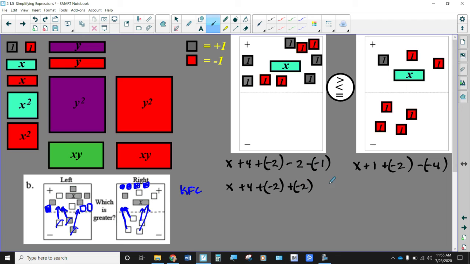And I'm going to change that to adding a +1, right? This guy moved across the street, became a +1. These two moved across the street, became 2 negatives. Now let's do the same thing here.